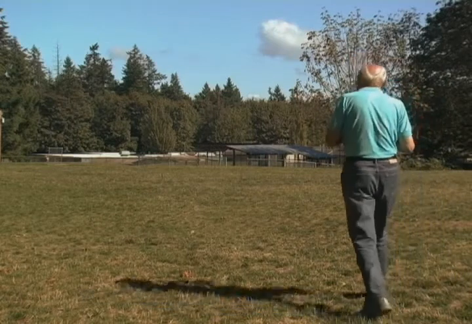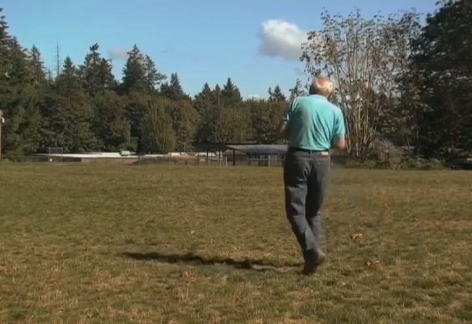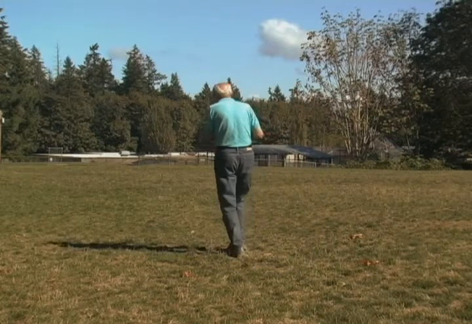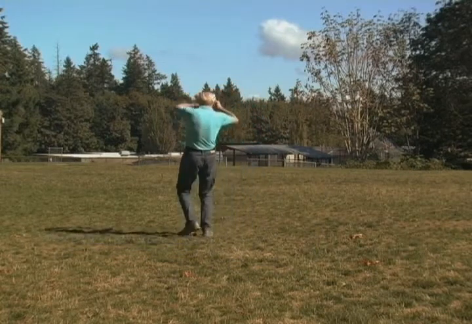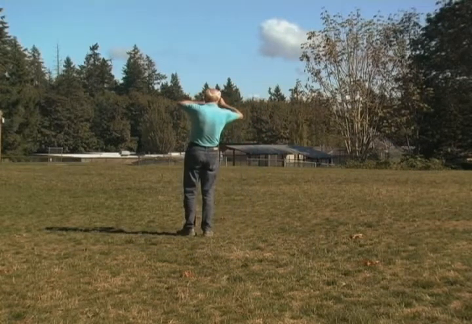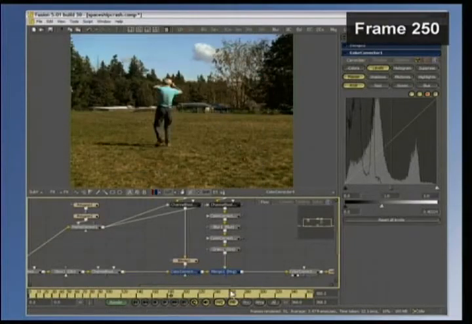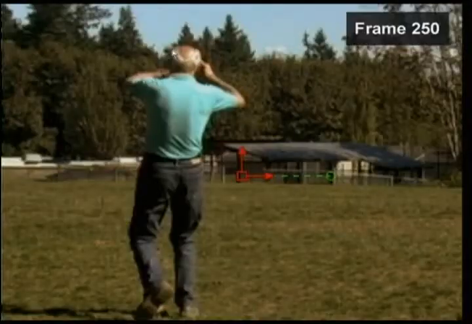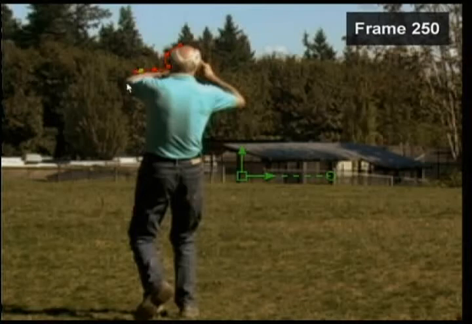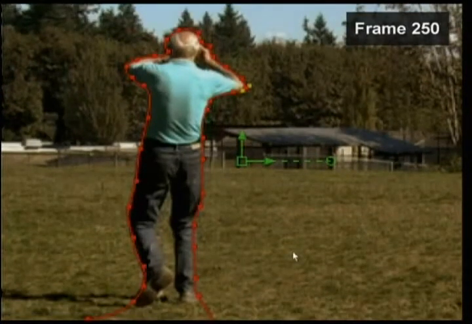Another very typical thing to do with a garbage matte is to mask out foreground. And if you remember this shot from before, our next step was to mask the spaceship behind him. Again, we pick a frame that's representative of his shape, and then we trace his outline. We're trying to use enough control points that we capture his outline, but not so many that it becomes hard to animate. So we end up with 20 or 30 control points.